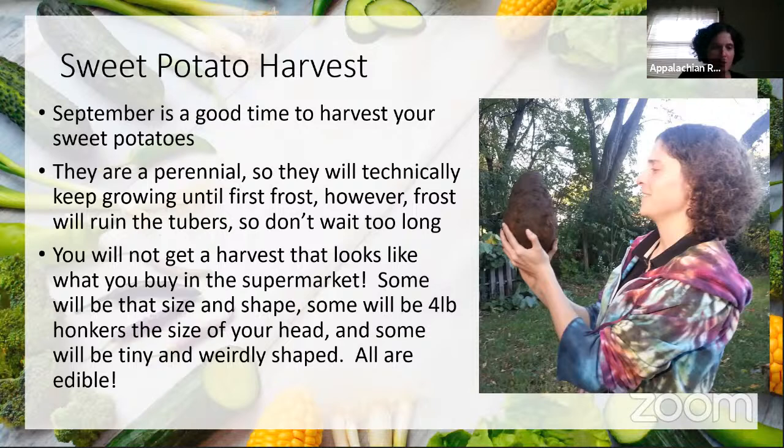So just keep that in mind. They all taste great. They're all totally edible. I made an extremely large pot of soup out of that one sweet potato. So send me your pictures if you do get big ones. I love seeing them. It's hilarious.